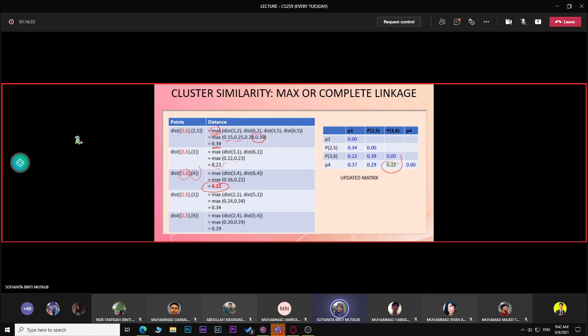Okay, kenapa? Why? Kenapa kita pilih yang ini? Sebab between dua objek tu dia dekat. Ataupun kita boleh kata because it gives the lowest distance. Okay, boleh faham? Because it gives the lowest distance in the updated matrix. Boleh?